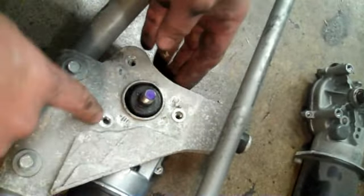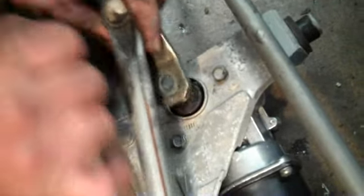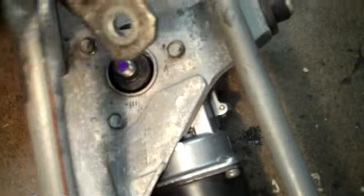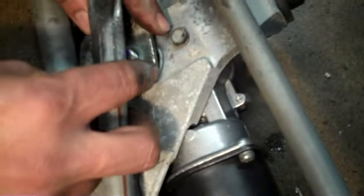So same thing, put the motor underneath here. Put these three bolts in, tighten them on the linkage. Remember the marks that you had before, that arrow right there, matching with these. Okay, make sure you match them.